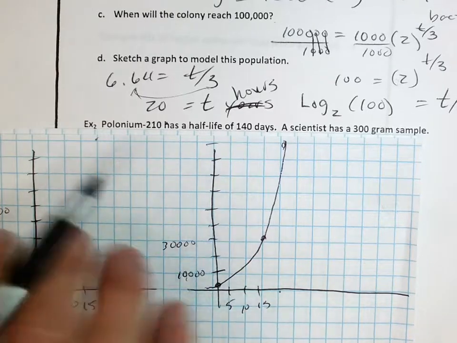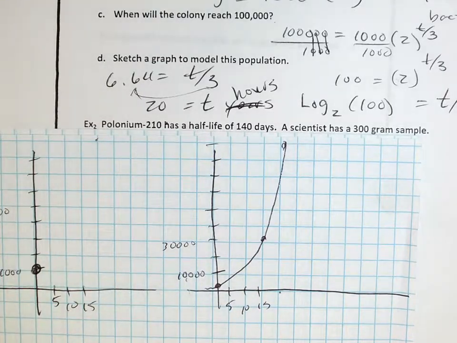All I needed was a couple of points in the right shape. I'll say it again: all I needed was a couple of points in the right shape. And I know what the shape is, correct? Because we're going to do an exponential. So I got that point, that point, and I can even have a point way up here. I just need the right shape.